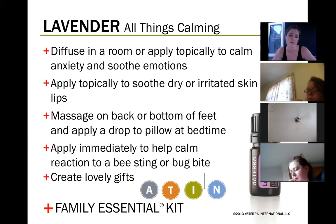Yes, another thing you could also do is, one thing I did at Christmas, which was quite nice: I got some Kilner jars, you know, those jars with the clip top lid, and I filled them with Epsom salts and put some drops of lavender in, and that was my gift for everyone. And it was really nice. People were really touched, but it was so easy and so cheap. But it's all about making your own stuff.